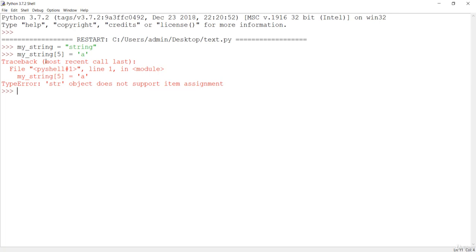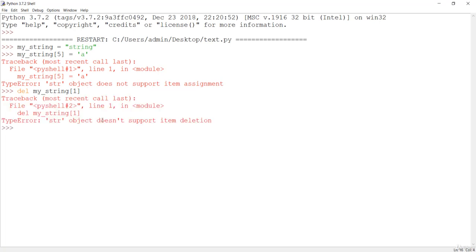So next thing is we can also delete the string. So let's see how we can delete the string. If I say del, with the del command, my string, and I want to delete only the first character, which is basically the t, because the index starts from 0th, then this is also not valid. If I hit enter, string object does not support item deletion. So item deletion or character deletion of the string is not valid, but it will be valid in the case of any other data structure like a list or a dictionary. But in the case of the string, this is not valid. All you need to do is completely delete the whole string. So that should be done like this.